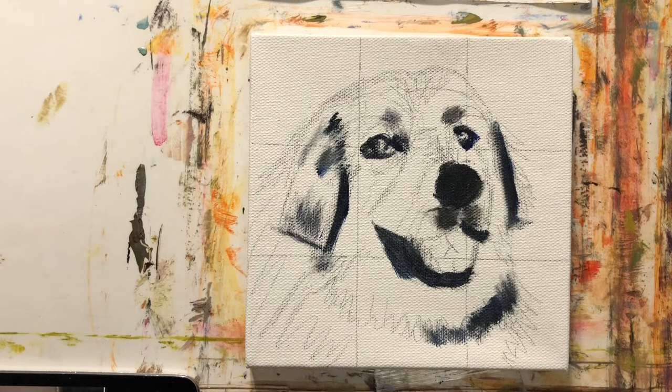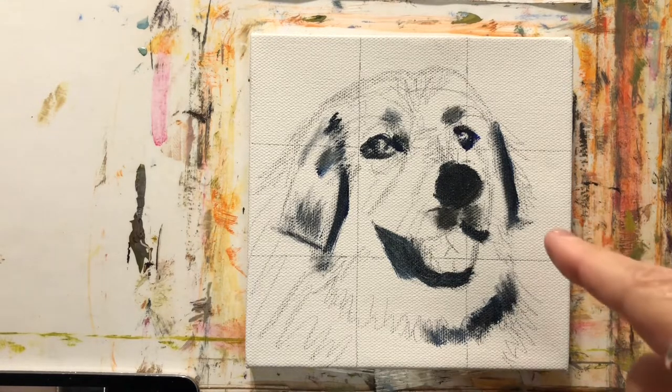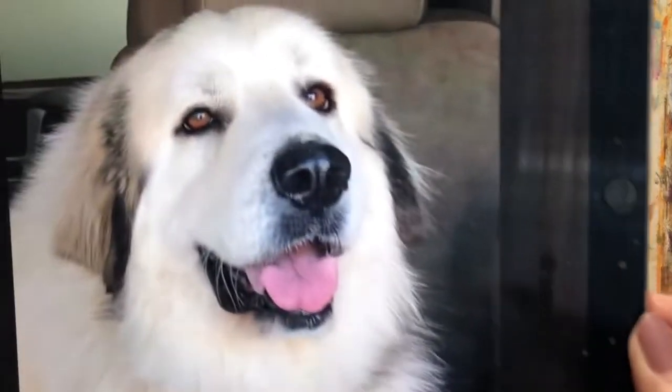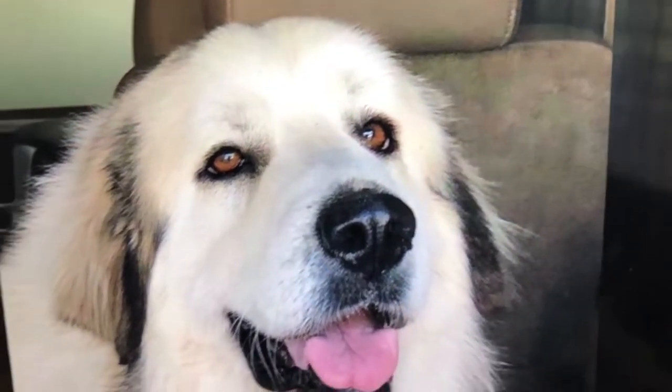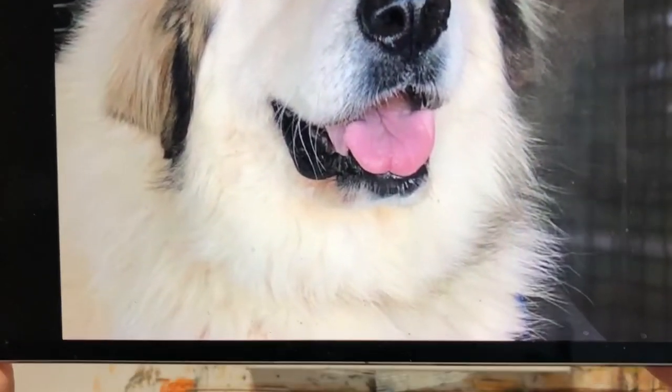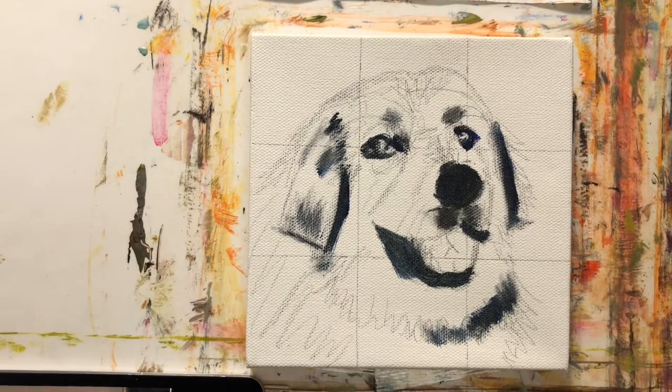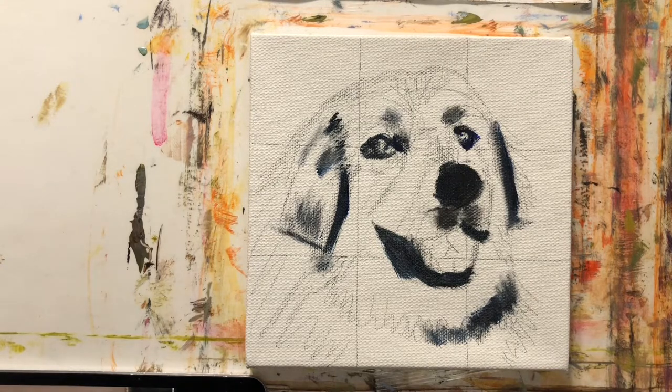All right, we have a white dog. Now I can't just paint it white. I've got to think about this. I want to squint and look where my very lightest areas are. It's very light through here. Here, I'll show it to you again. Between the eyes, on each side of the eye. So I've got to look for those lightest areas. It would be nice probably if she'd been outside in the sun even, give me more of a difference in values. So we're going to start out and put a big blob of white out.